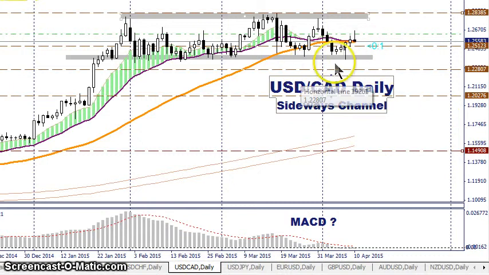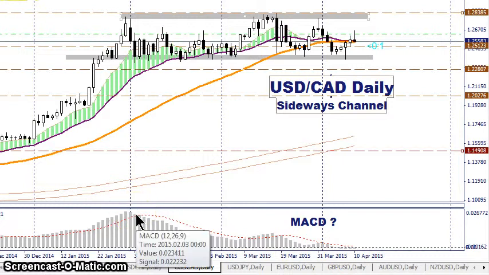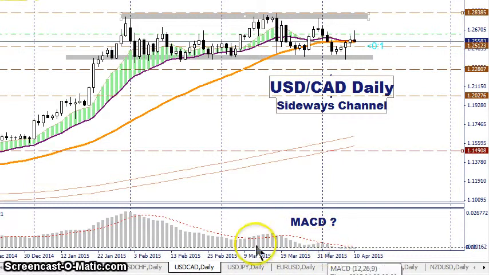Here's a currency pair I would stay away from. First of all, the MACD. We're not too sure exactly where it is. It's almost right at the zero line. The sentiment, the trend momentum has been going down. You can see here with a higher high here, a lower high here, lower high here again. So the trend almost seems to be going down, and it almost looks like it could be reversing soon.